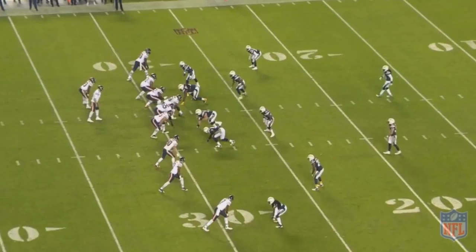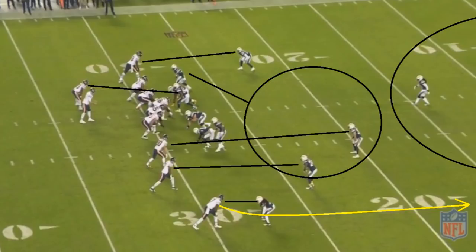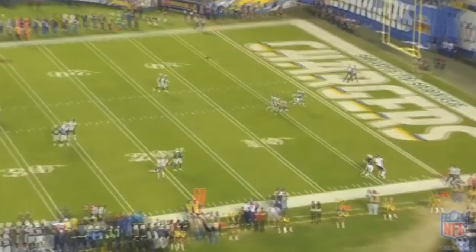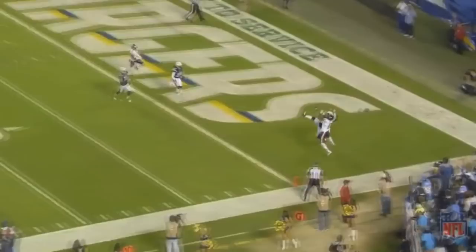Like on this play, for example, it's going to be a cover one, and that's going to be the route that Alshon Jeffrey is going to be running. This is actually a great route to run against a cover one, because it's a deep route and there's only one safety back who has to make sure he's in the middle of the field, meaning that if you can get deep enough it could allow for a touchdown if you win your one-on-one matchup. Verrett does a very good job of staying with Jeffrey the entire way — he doesn't get beat — and he's in great position to try to make a play. Now he's going to have to try to turn his head around, which is a lot easier said than done especially when you're going up against a big receiver like Jeffrey. But he is able to turn his head around, leap up, and get his hand on the ball to knock it away. That's just a great play right there — the kind of play that makes you say, let's give this guy a shot even though he has injury history, because guys who can make plays like that are really total game changers.